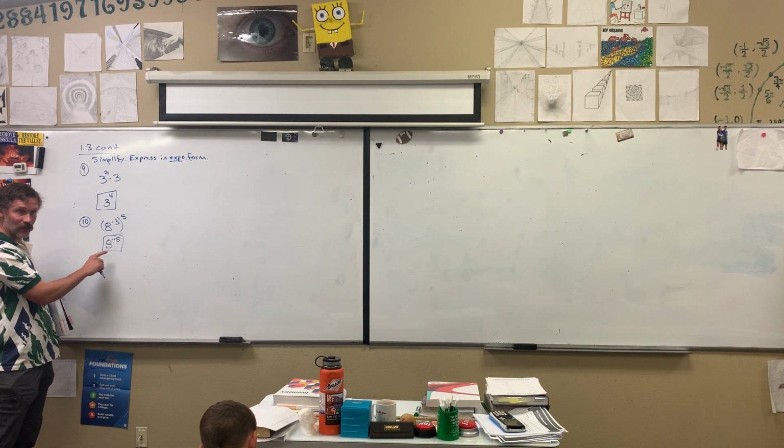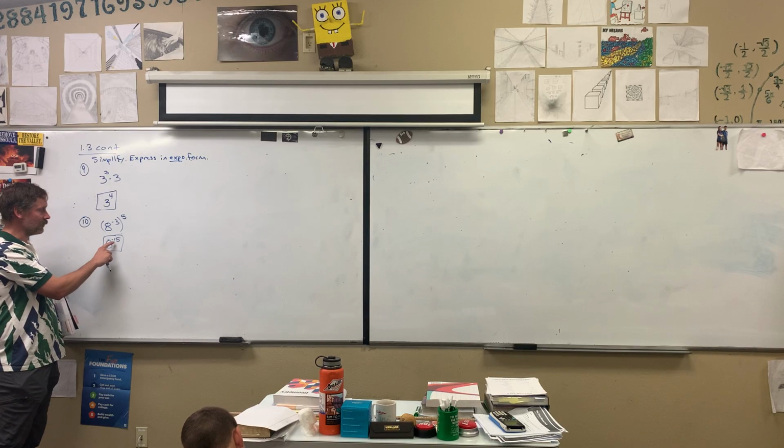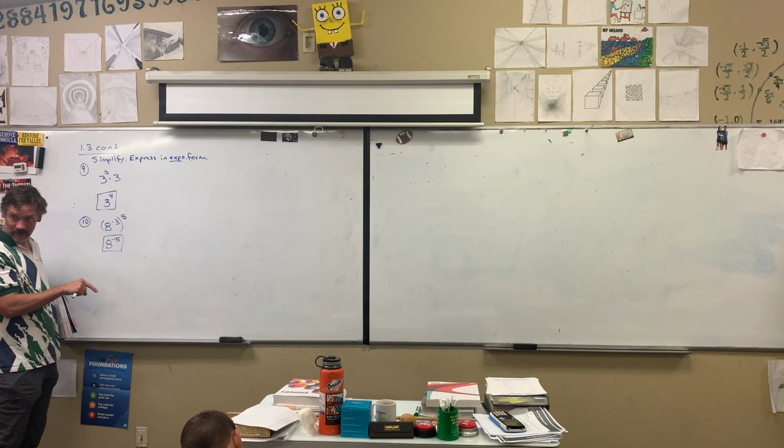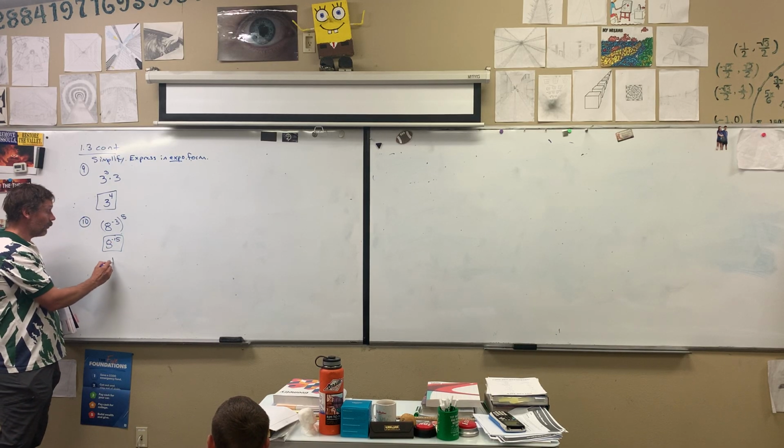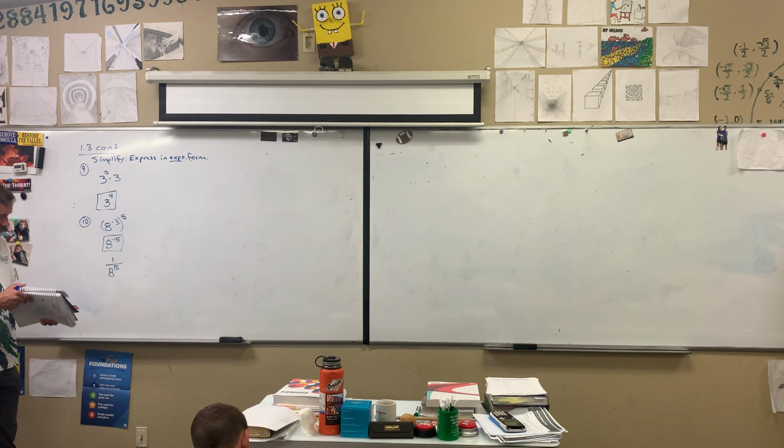Let's do a quick review. What does the negative on the exponent do? Does it change the base to a negative 8? Never. What does it do? It just reciprocates it, right? So it becomes 1 over 8 to the 15. That's just a review, just to make sure we review a little bit of the negative exponents.